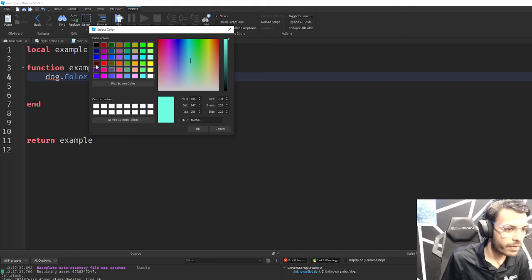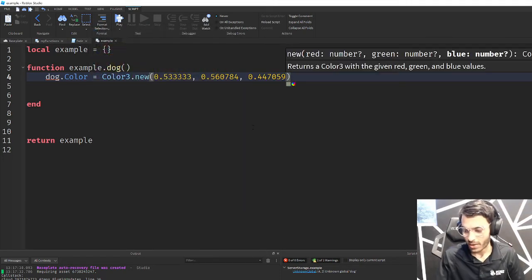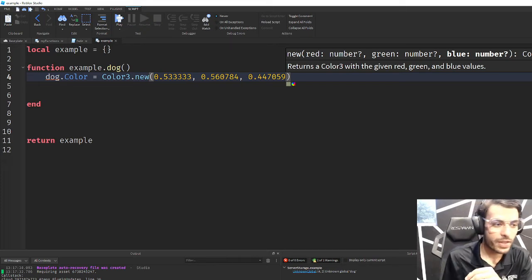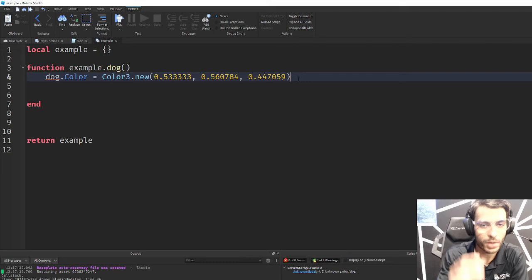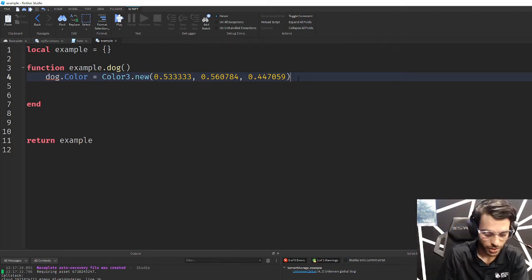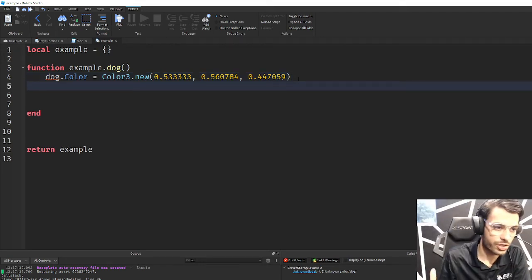So I'd go ahead and I'd find brown here. Or I can't find brown. Which one of these is brown? It's like this kind of colorish. Pretend that's a great looking brown here. It's not brown, but that's okay, right? But this is a good example, right? And then, you can change things about this dog and change a whole bunch of stuff about this dog, right? So you can change the dog's color, you can change a whole bunch of stuff. Now, this is highlighted in red. We'll talk about this in a second, right?